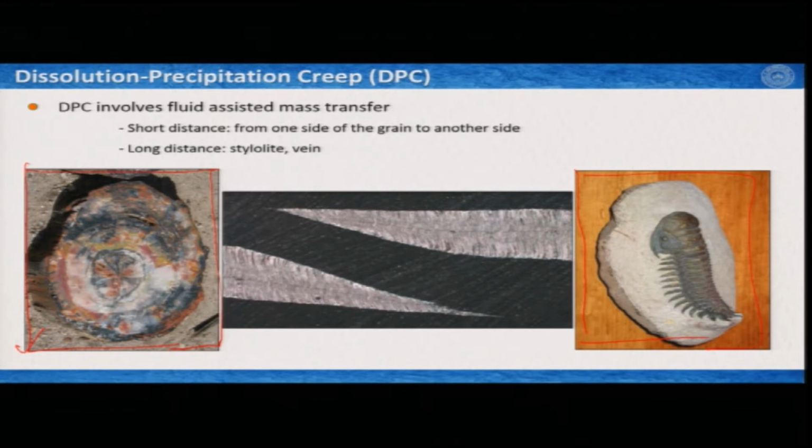And what we see in the middle is a thin section of a shell where you see that the shell has some sort of foliations, and these 2 things are the veins or the fractures that were opened and then later filled by some calcite rich or carbonate rich fluid. These fluids diffused from the matrix and slowly filled in the open space. So, these are processes of mass transfer with the assistance of fluids.